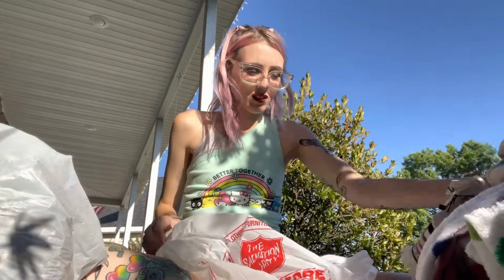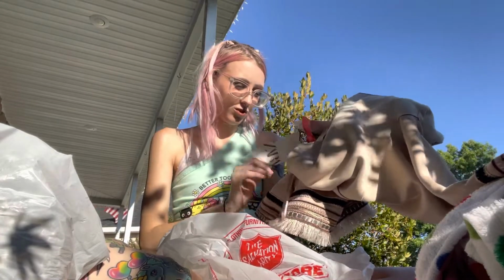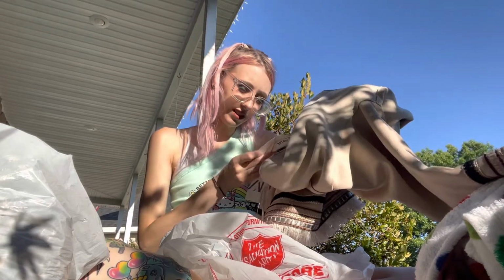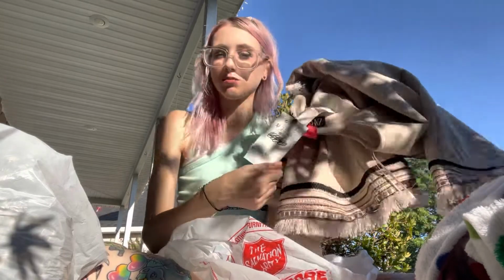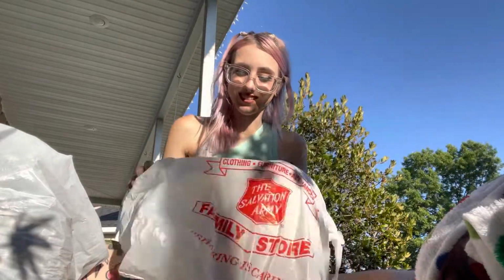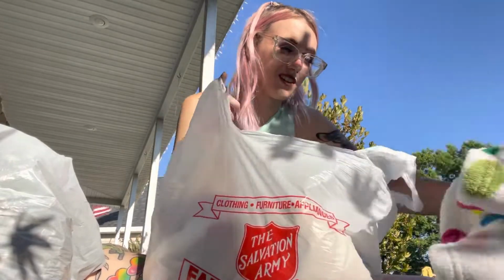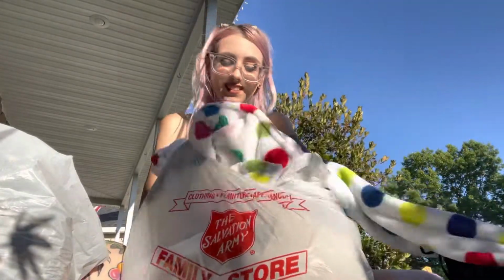Anyways, that was everything I bought, and this has the tags on it, and it's from Zara. I feel like maybe Zara is like going out of business or something. I don't know. Can I tell you this jacket was $60 before though? So I'm like really excited to wear it. It's cute as shit. So yeah.